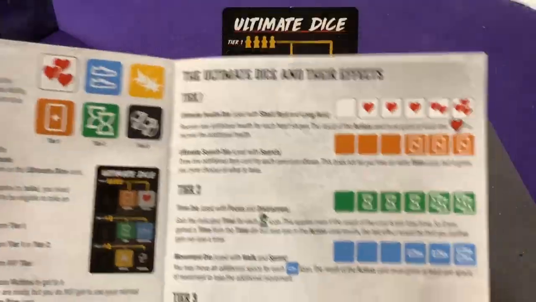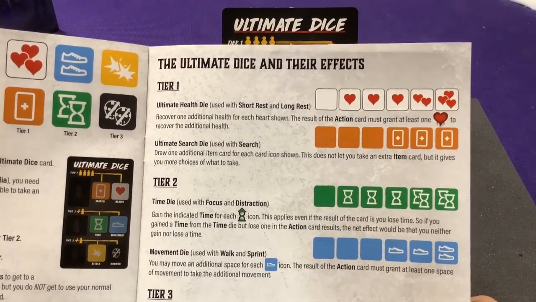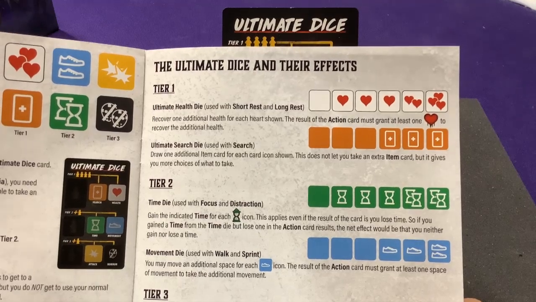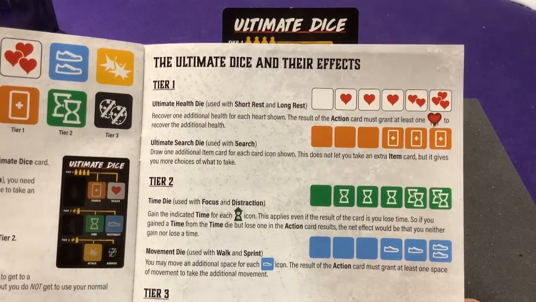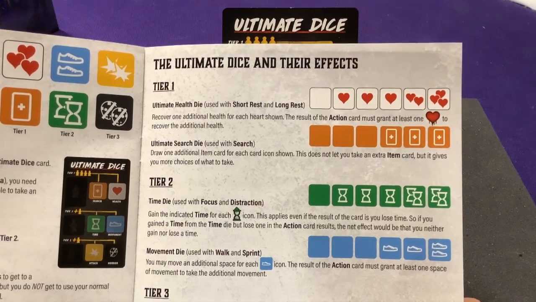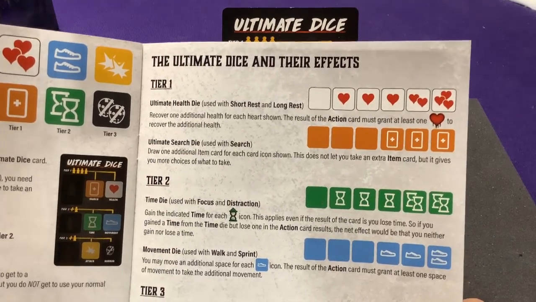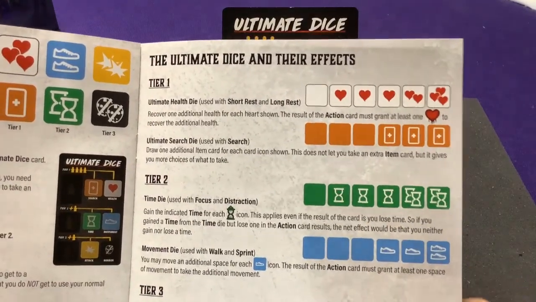So what do each one kind of do? Ultimate health dice: when you use short rest and long rest, recover 1 additional health for each chart showing. Must generate at least 1 health in addition. And then ultimate search dice: draw 1 additional item card for each icon shown. This does not let you take an extra item, but gives you more choices on what to take. It's like a 50-50 shot. But hey, it's better than absolutely having no extra chance.